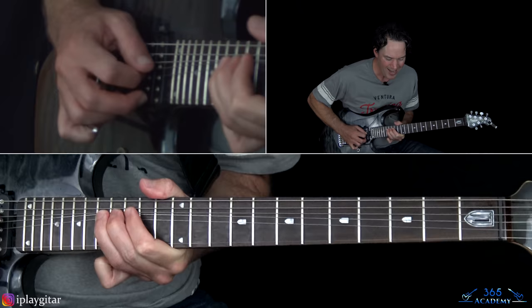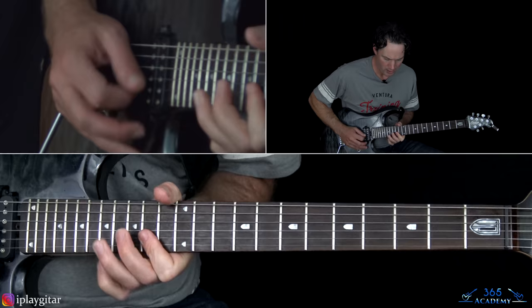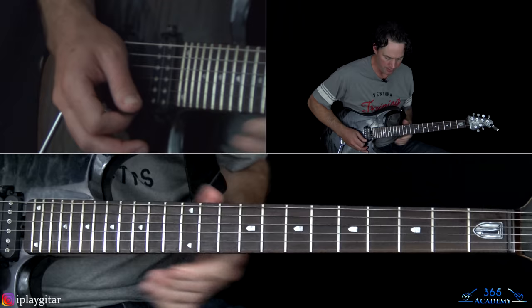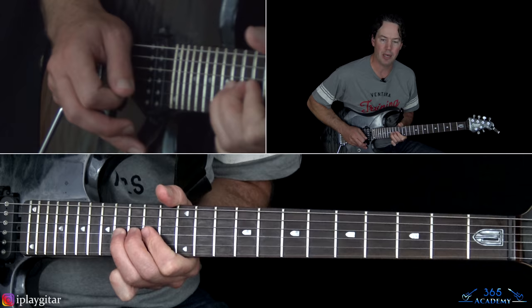All right, and then we have this. So we have this. So that's a slide into 14 on the B, over to 14 on high E, back to that 14, and then on the B, and then some bends there at the 17th fret there on the high E. And then 14 on the high E to the B, bend and release at the 16 on the G, pull off to 14, back to the 16.